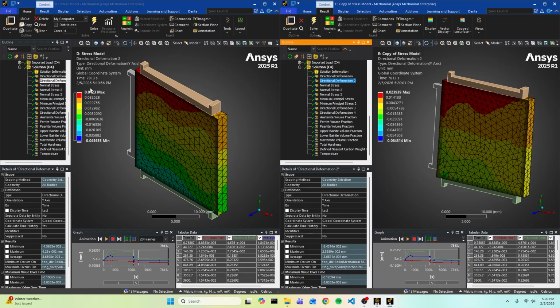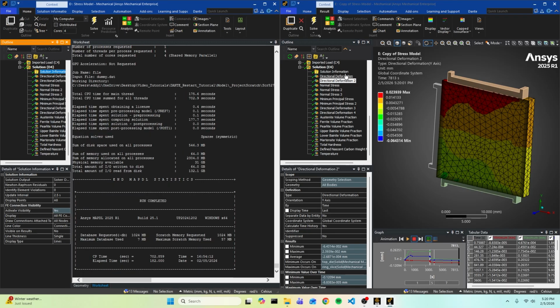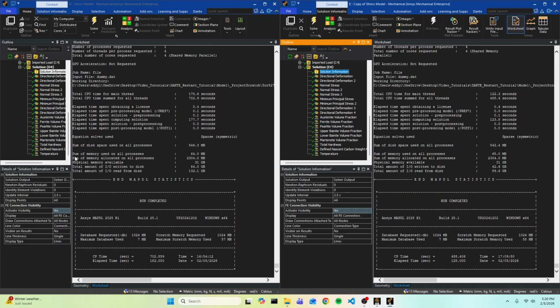Another thing we can look at is inside the solution information here. If you scroll all the way to the bottom of the solver output file, we'll notice that the restart model, although we only restarted from the second step, still saved us a little bit more time compared to the original model. For larger models and for models with more steps, using restart is a very good way to save modeling time for any large models.